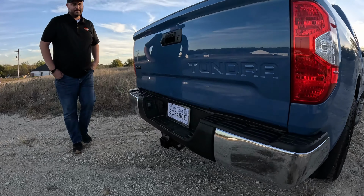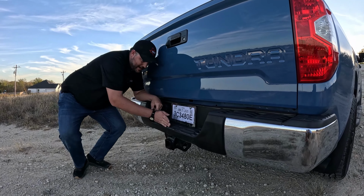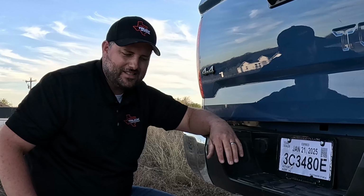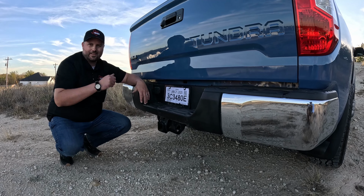But the good news is, Craig, if you're coming off an obstacle, as we do all the time off-roading, this is out past the bumper, and it's going to protect all of the bumper. Yeah, it's okay to drag that. I'm okay with that. That's not a problem. I actually like that. I prefer that. That's like a departure skid plate, basically. Right. Let's check out the inside, see what we got.